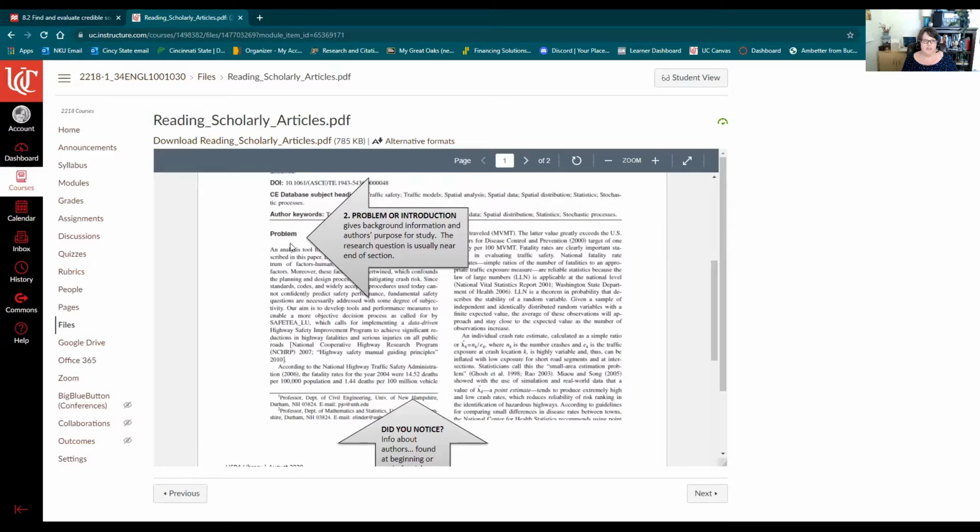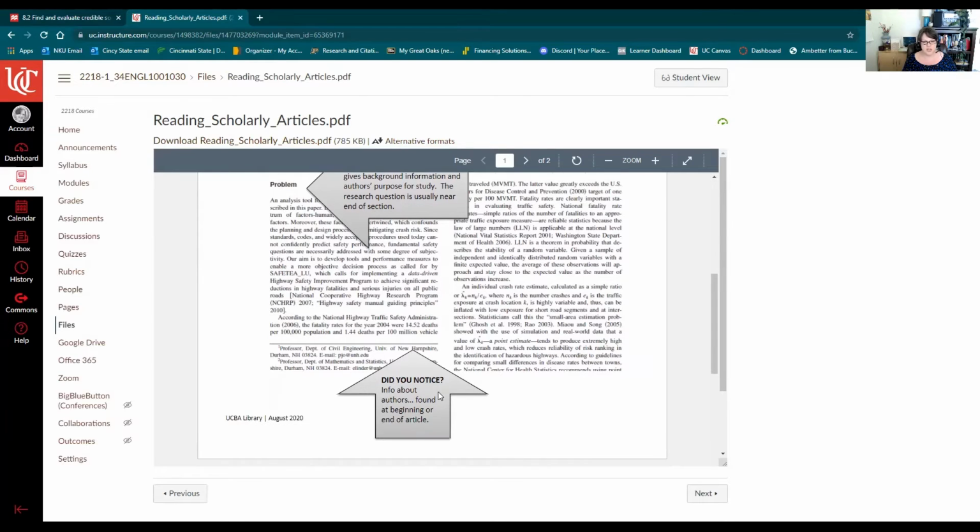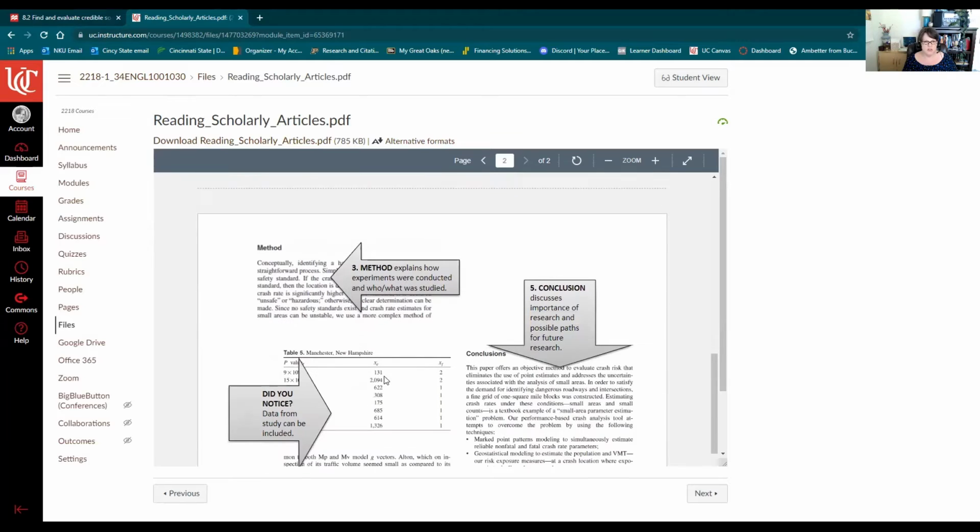They will often have headings in these journal articles, problem, or it might be an introduction, which will give background information. There will also often be information about the authors down at the bottom of the first page of the article.